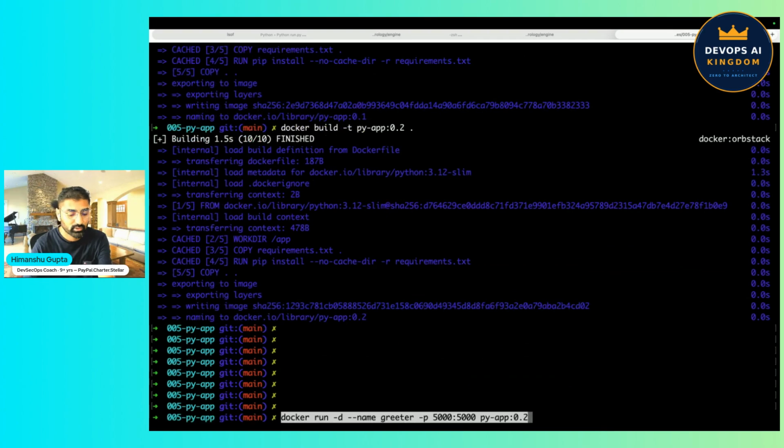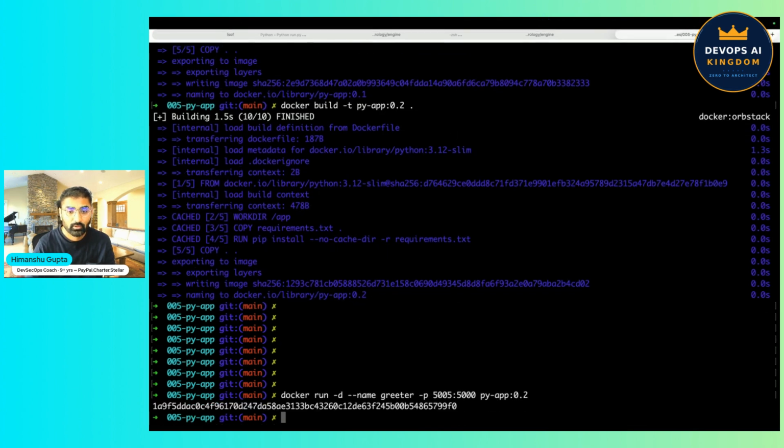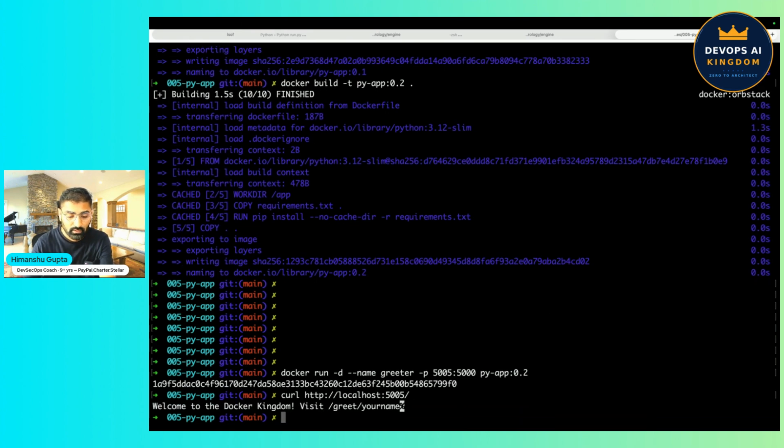For that, docker run -d in detach mode, --name greeter, and we will be mapping 5005 to 5000 inside the container. So let's run it. Now let's try to run the curl. 5005. You see, welcome to the Docker kingdom, which we just updated.